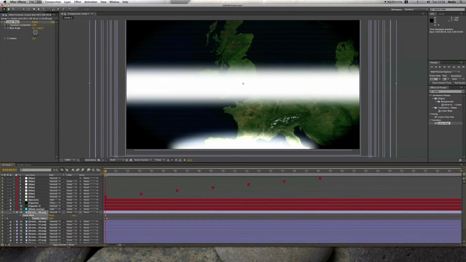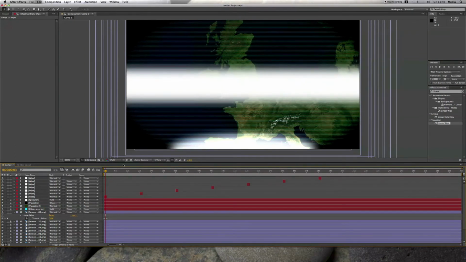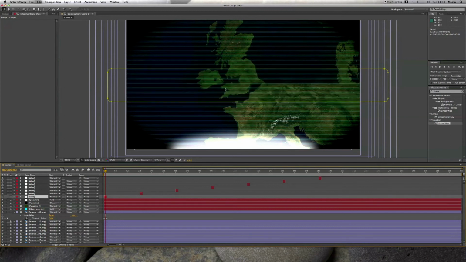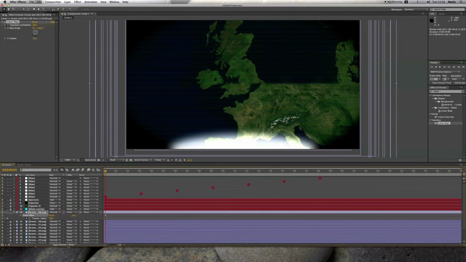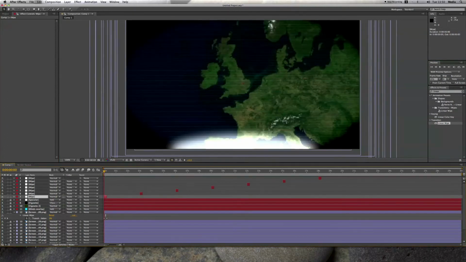Just to demonstrate that a bit better, if I knock off this wipe layer, you can see it's just a straightforward line. It's going from top to bottom. If for whatever reason you can see a line or a break in the middle of the screen, go back to your linear wipe effect and just turn the feathering up just a touch, just to hide any wrongdoings. So if we remove that wipe again, you'll see it kind of blends the two images together a little better. See, the more you increase that, the more it's blended. Somewhere around there is good. So I'm going to turn my wipe layer back on. And that's the hard bit out of the way.